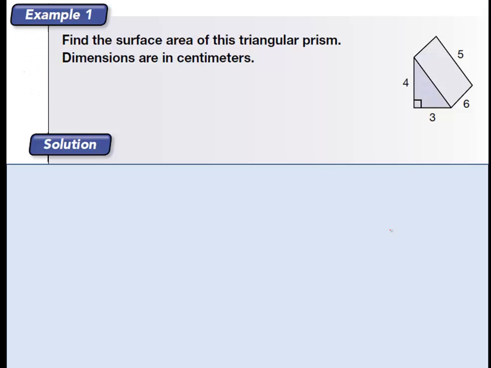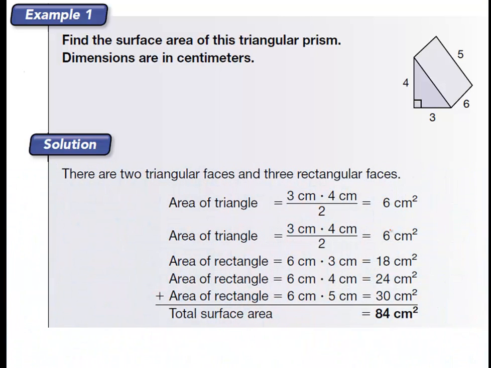All right, now we're going to find the surface area of a triangular prism, which is going to be slightly different than what we just did, only because you have a couple of areas that you're going to have to divide by 2, because they're what? Yeah, they're triangles. So we could start with just the triangular sides. They're going to be 4 times 3 divided by 2, so each of these is going to be 6, and you have two of those, one on each side.